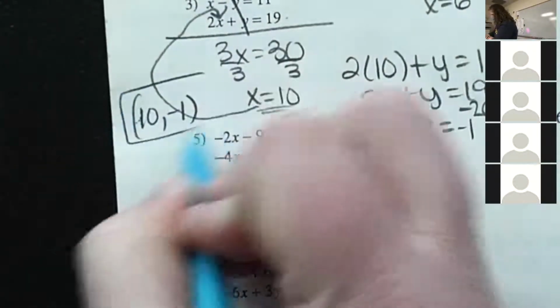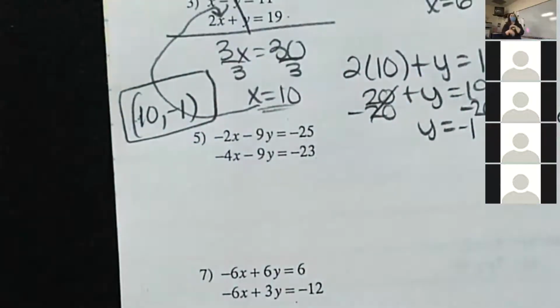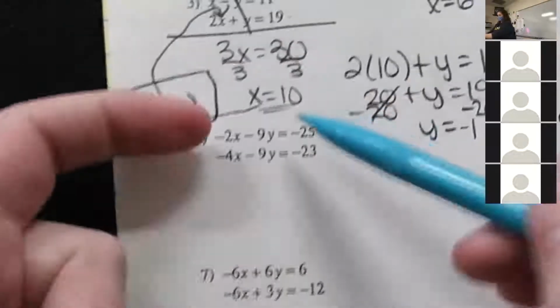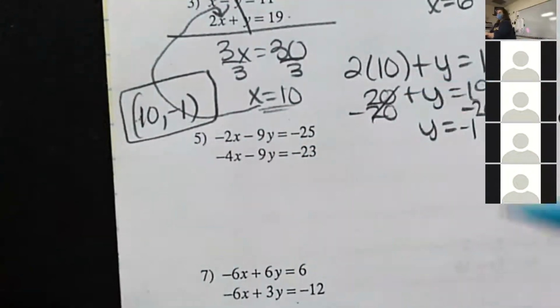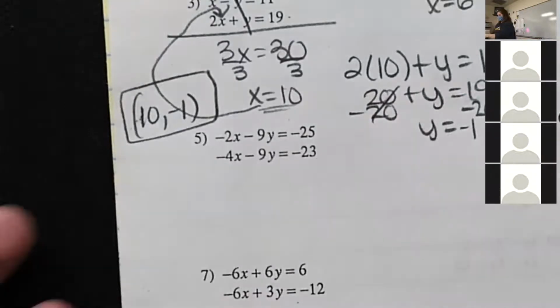No, it's not bad. A lot of people like elimination more than substitution. I enjoy both for different reasons. It matters how they're set up. So if they're set up with all your X's and your Y's on this side like they are, this is what it's set up for. It's set up for elimination, okay? If you have that variable by itself already, then it's set up for substitution. So you just kind of have to know which one to use and when to use it.